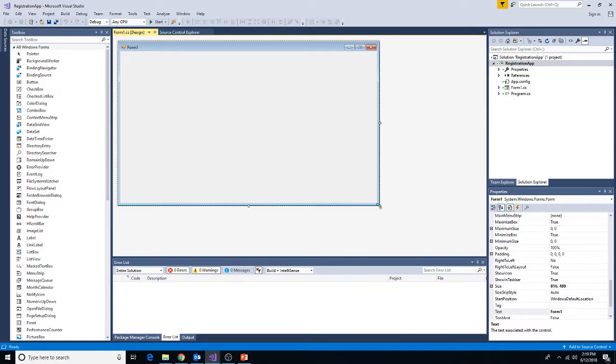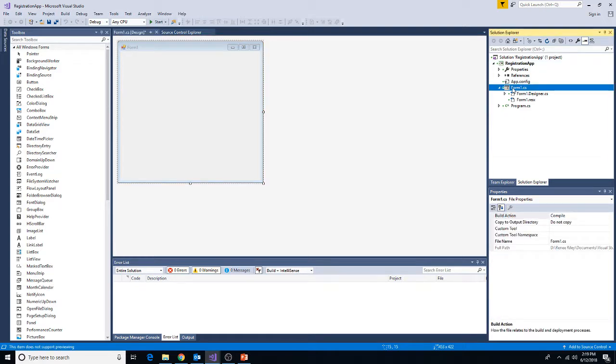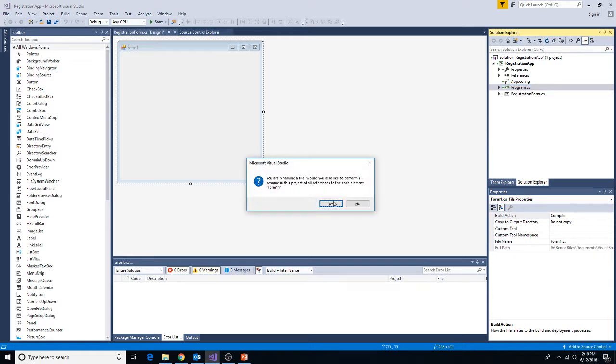Make this form a little bit smaller because you know our updates tend to make it increase in size. Before we do that, though, I'm going to rename components. We want to rename Form1. We will name it registration form. And yes, I do want to update all the other components.